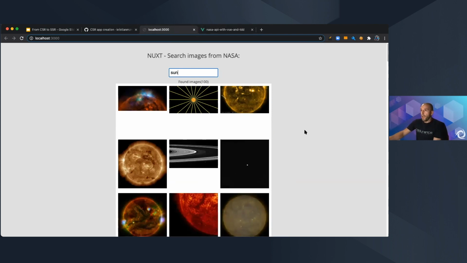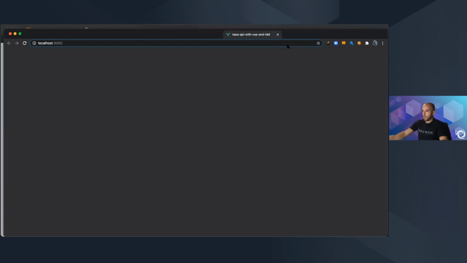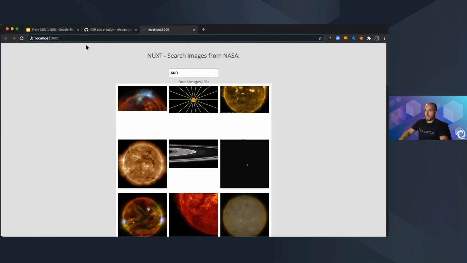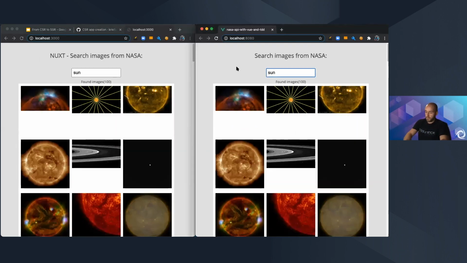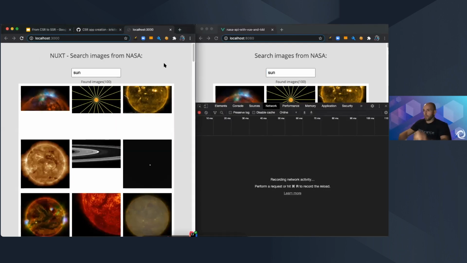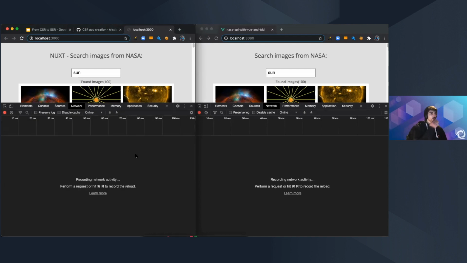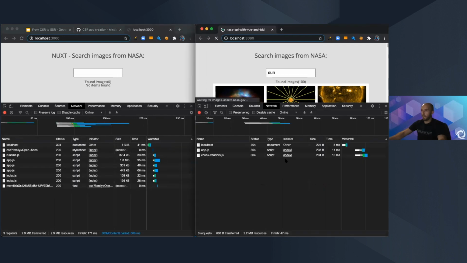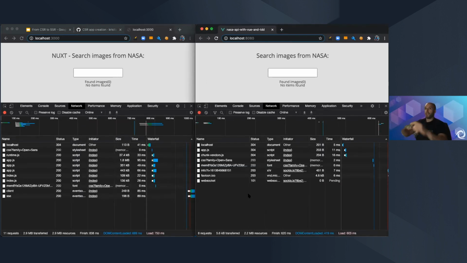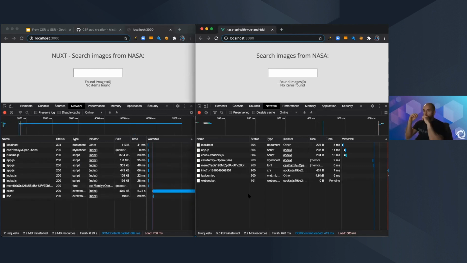So right now we have two applications that I will put side by side that are doing the same and look almost the same. They are both in development mode. If we check the network right now, we will see almost the same behavior.